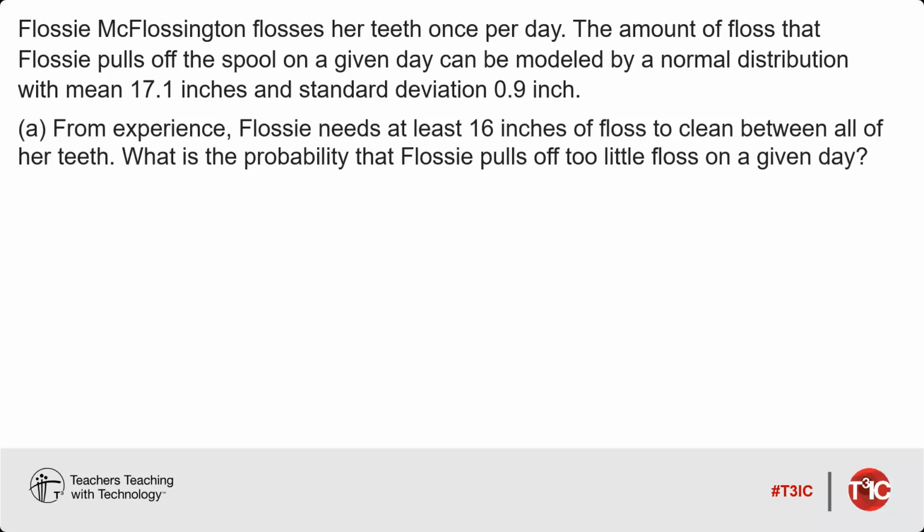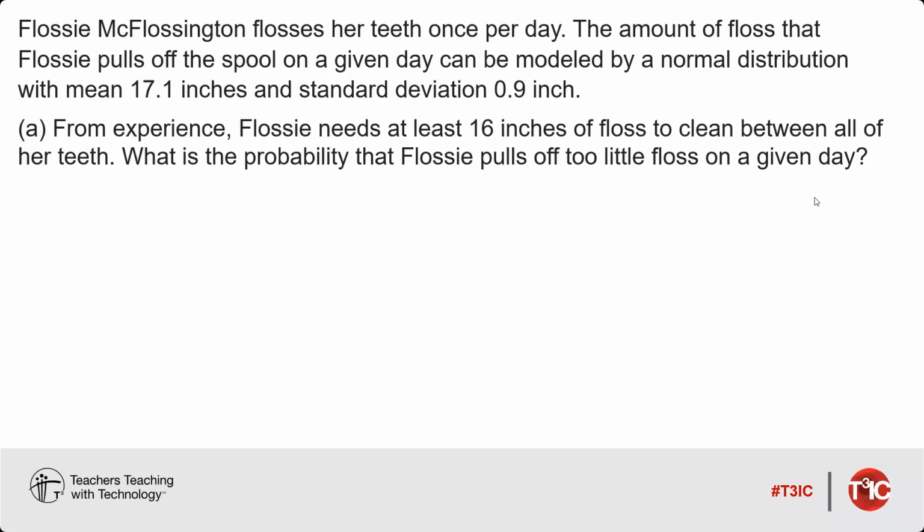So we've got a few parts to the question. This first one is going to be a hopefully straightforward probability question, but we'll see. So from experience, Flossie needs at least 16 inches of floss to clean between all of her teeth. What is the probability that Flossie pulls off too little floss on a given day?